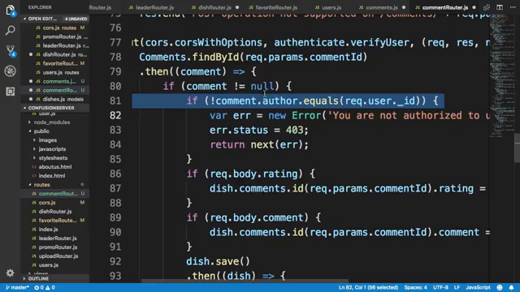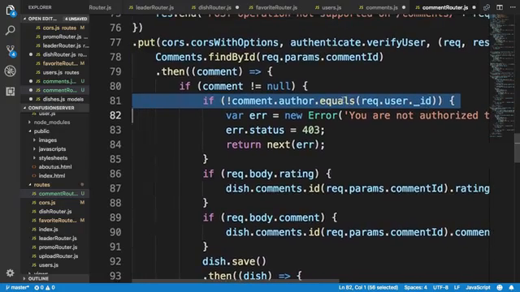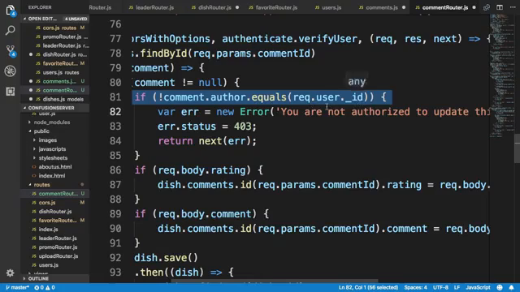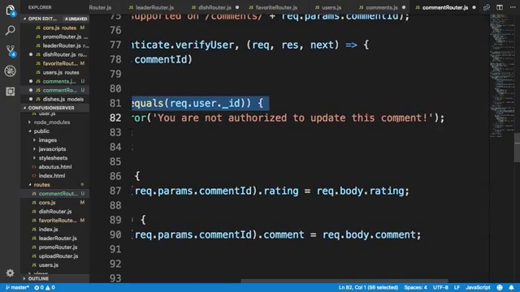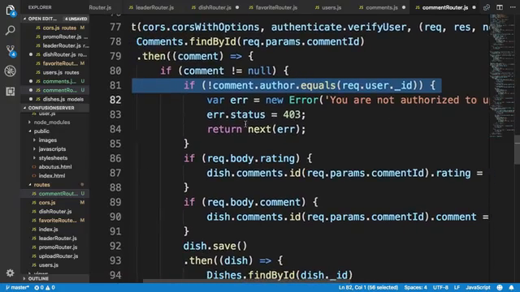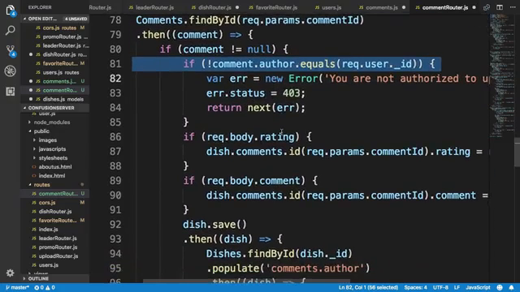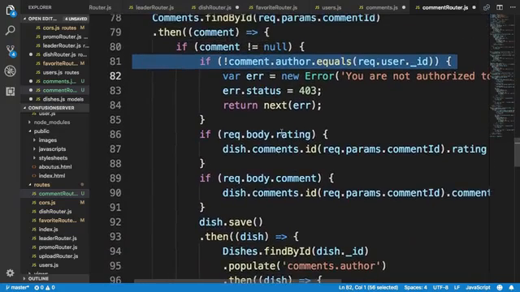So we are cross-checking to make sure that the comment's author is the same as the current user. Only the current user who is logged in, if the user is the same as the comment's author, will be allowed to update. So that's the first thing that we will check. If not, then you'll say "You are not authorized to update this comment," with status 403, and then return next error here. So we'll create the error there.